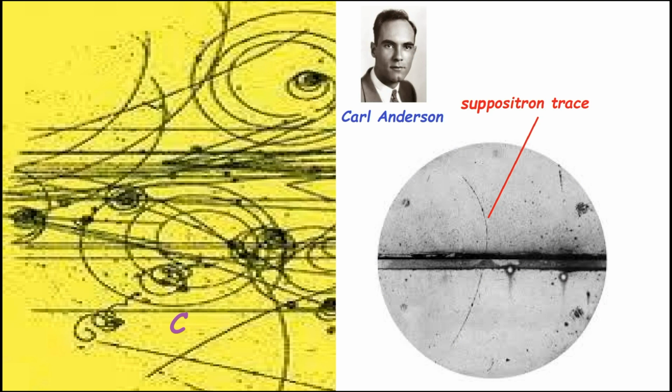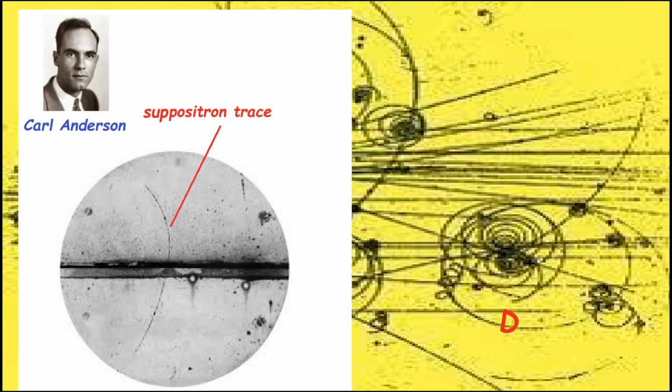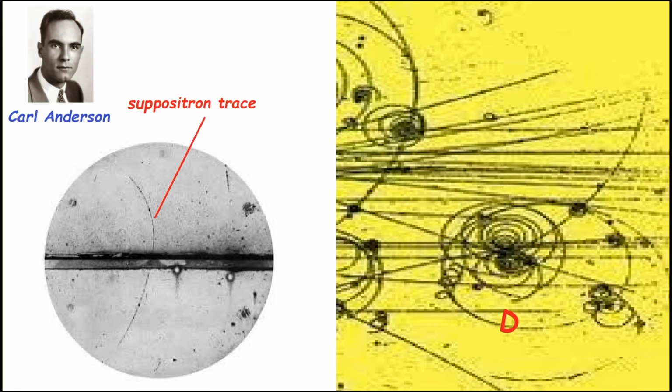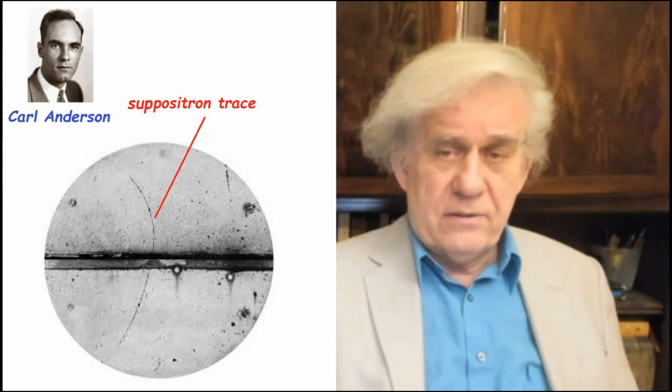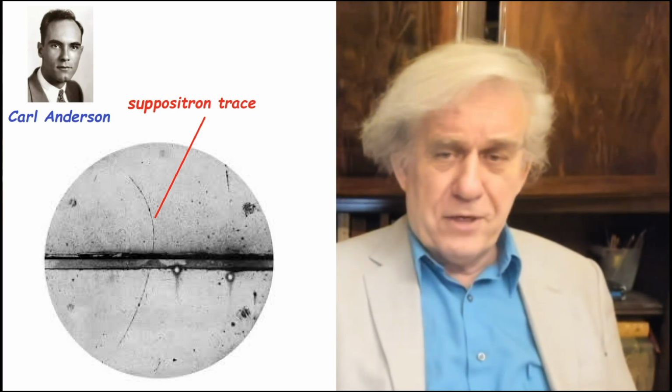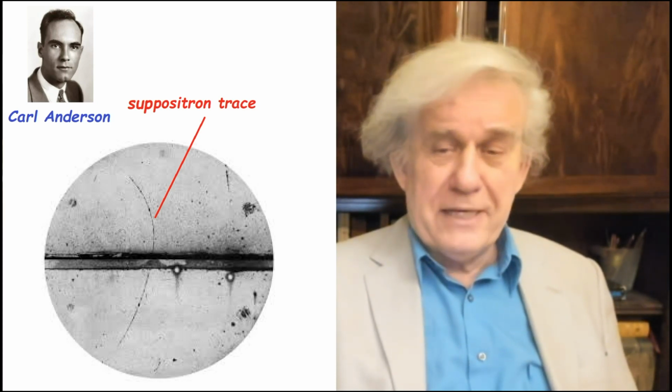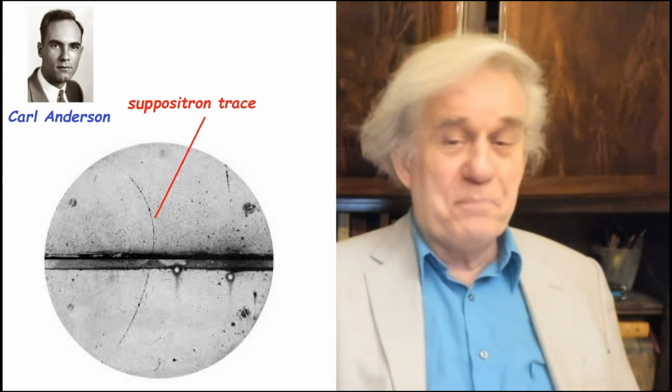And here's an example from real life. This man, his name was Carl Anderson. He won the Nobel Prize. Let me put him over here and get back into the picture if I can. And he discovered, or found, or whatever you want to call it, made exist, the positron.